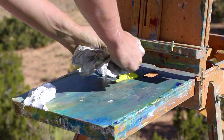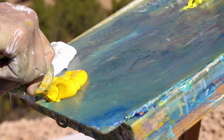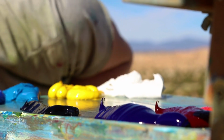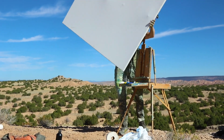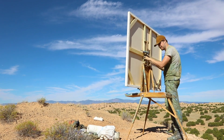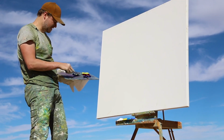So I'll set up, and I like to keep the palette limited. I was taught that when I first started painting. Especially when you're plein air, you don't need a lot of stuff. So I just lay out all primary colors and mix all the paint. I use a palette knife, mix it all, and then I'll usually start with just black paint and sketch it in, just to get the movement and gesture, the abstract movement of that painting.